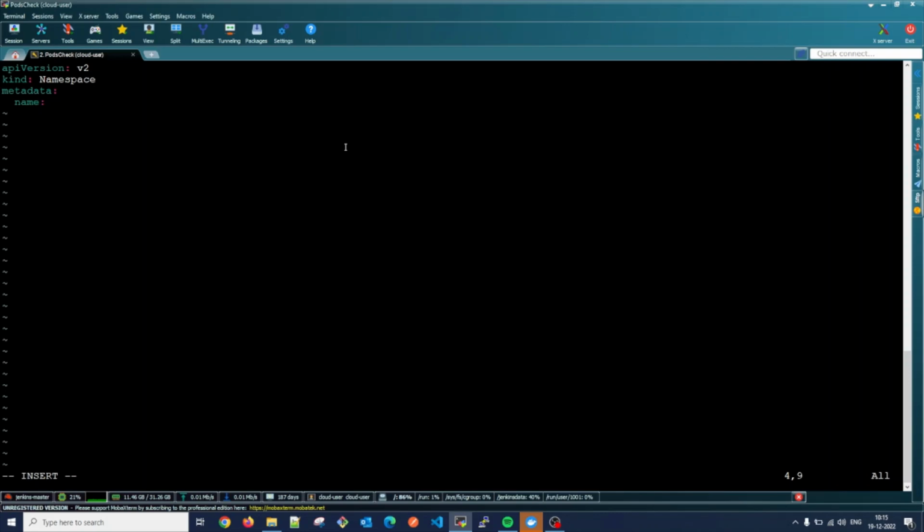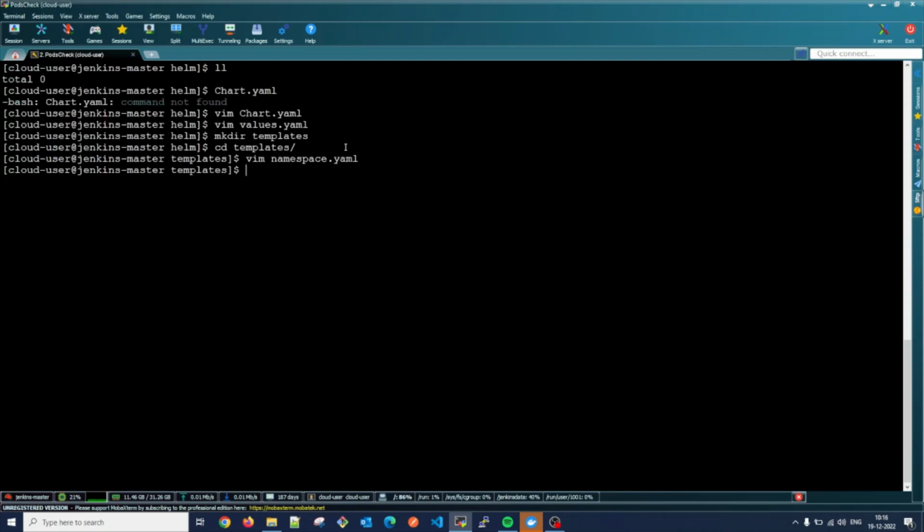Now comes the picture of values.yaml. What we want to do is parameterize the value of the namespace, and fetch this particular value from our values.yaml file. If I just get outside of this file for a moment and cat the values.yaml, you would see that my variable name is namespace and it is defined inside a file called values.yaml.